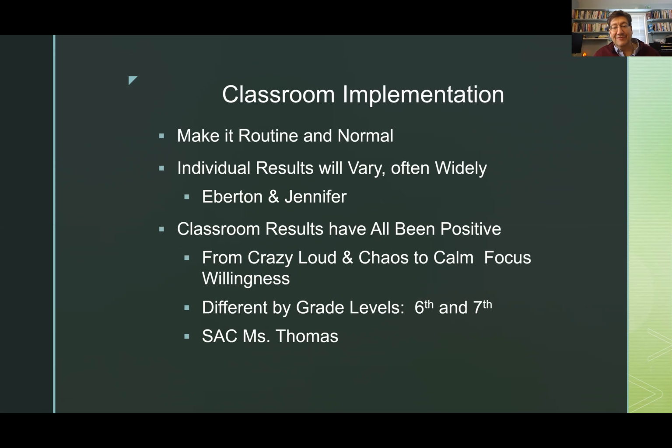Different grade levels have different responses. My 7th graders, they kind of go along with it. They're not so eager to do it. They're not asking for it, but every time I do it, they will. As a class, inside that class, there's going to be a couple kids who won't do it, but they're quiet and they go along because they can see it's making a difference, because I'm not forcing anyone. It's optional. I sometimes even give it as an extra credit grade quiz if they participate.